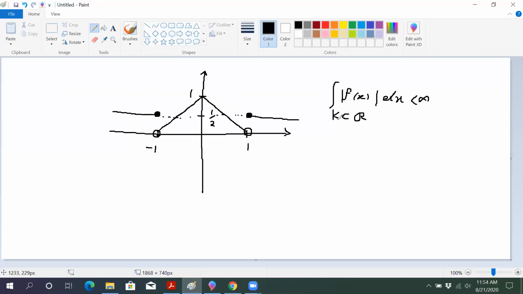You agree that if we consider any compact subset of R, it is bounded, so it can be contained in some open or closed interval. It doesn't matter. Let me make it closed, a subset like [a, b]. Now, if you consider the integral of this function on every closed interval like this, for example here a, here b, since in every interval like a and b the function is bounded, definitely this integral will be finite.